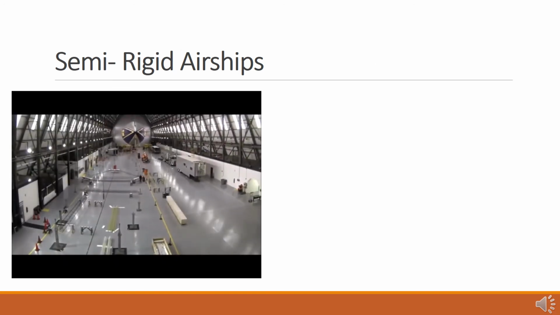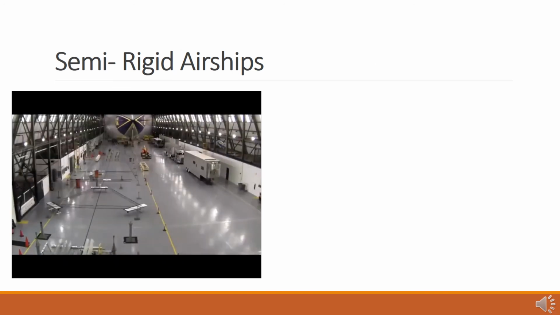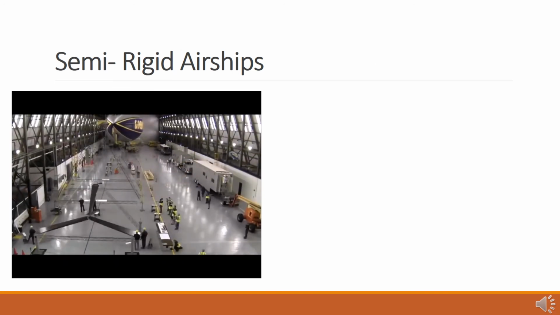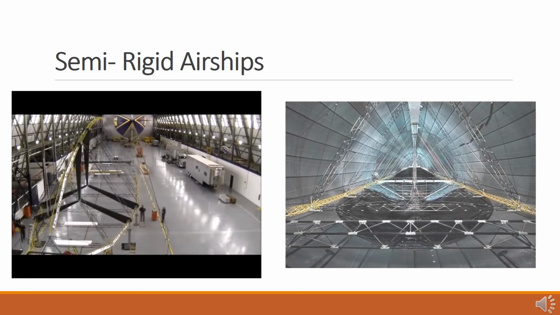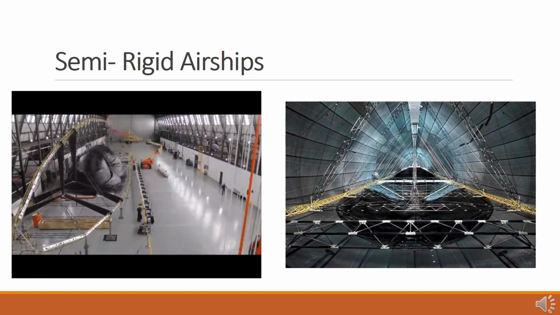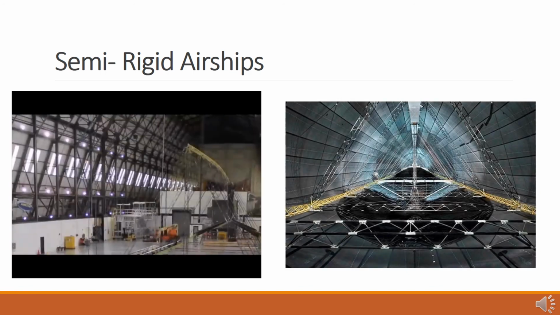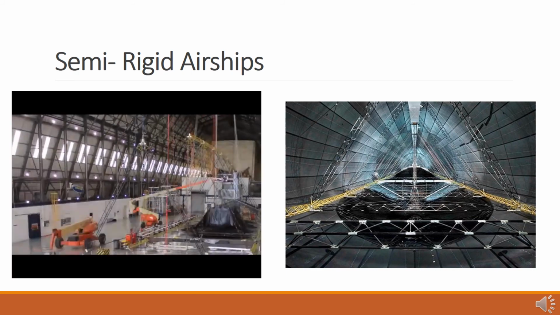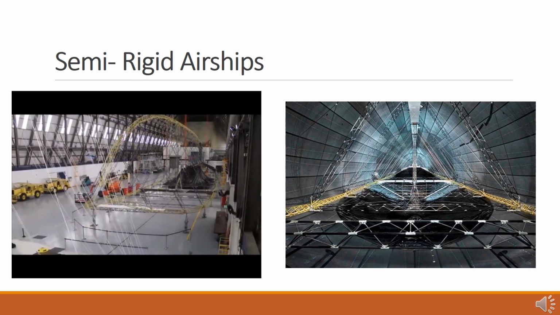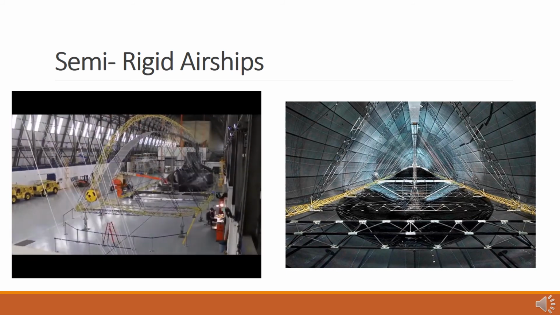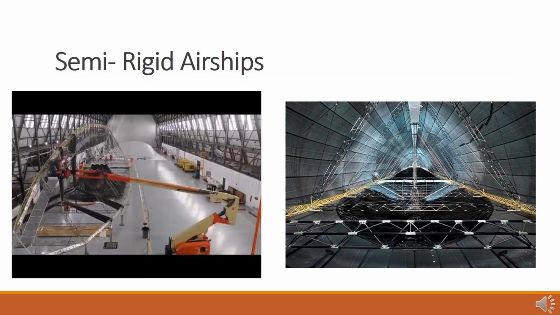A semi-rigid airship has a supporting structure, but the main envelope is held in shape by the internal pressure of the lifting gas. The structure supports and distributes loads, provides structural integrity during maneuvering, and stops the envelope from kinking in the middle by distributing the load into the envelope, while also allowing lower envelope pressures.